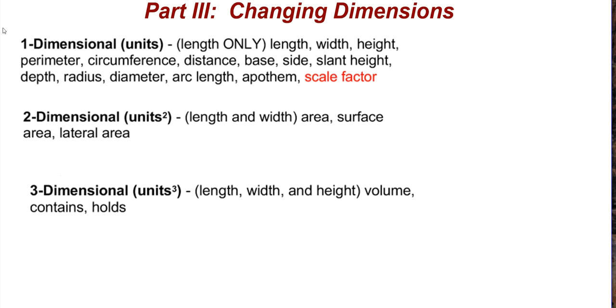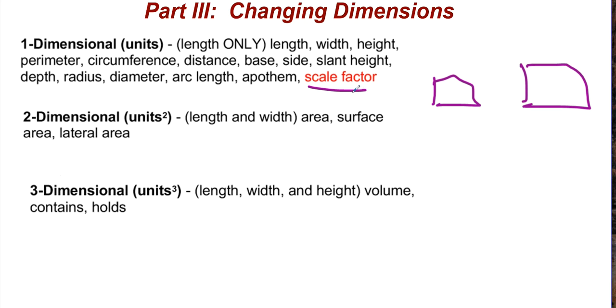This is going to be a quick little touch on changing dimensions. Nothing too dramatic. When we're changing dimensions, we're taking some object and making it bigger or smaller, but we're consistently multiplying all the dimensions by one number called a scale factor. There is asymmetrical stretching and shrinking, and you may deal with that in future classes, but for now, we're going to keep everything consistent.